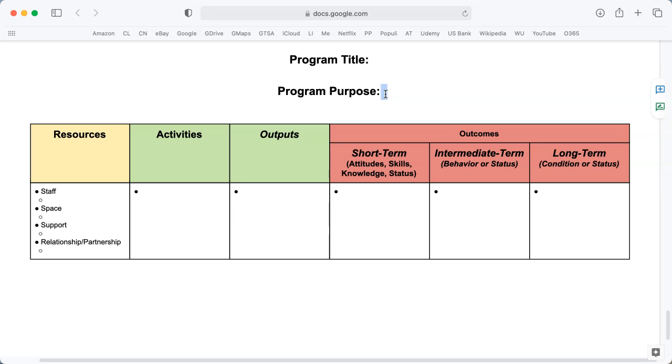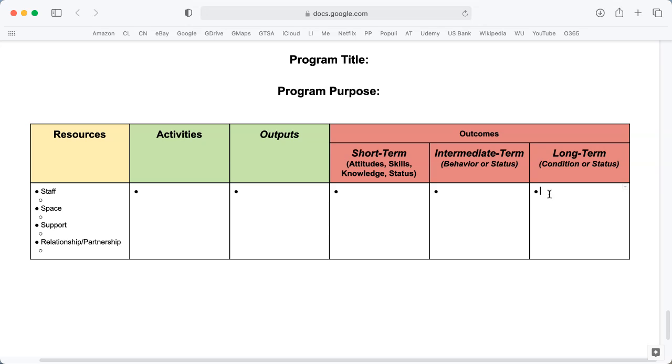Now, what you're going to do next is you're going to start over here in the long-term outcomes section, and you'll notice that your condition or status here, right? So I want you to go ahead and list all the outcomes that you're going to have. Now, if you've got more than 4, don't do that. I'm just wanting to see that you recognize that you may have more long-term outcomes here.